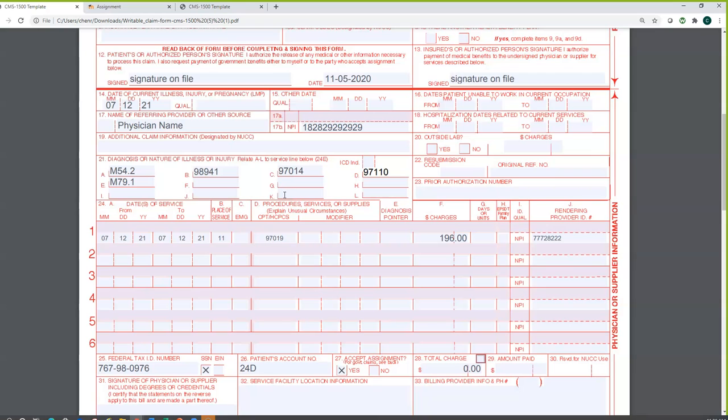You can't look at this and not know that these are procedure codes and not diagnostic codes. They don't go there. The only thing that goes in this box are these codes, and these are the codes on the super bill that are entered. These are diagnostic codes, and they go down here.